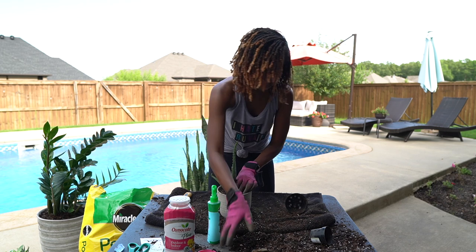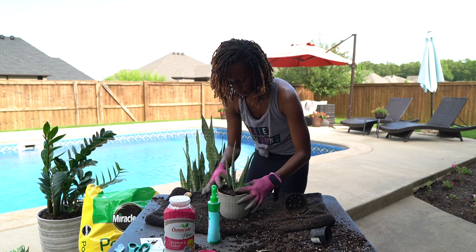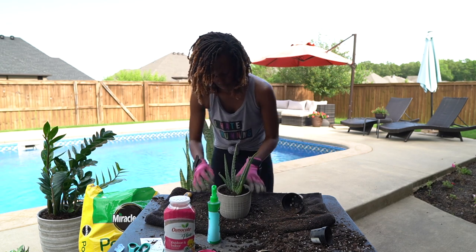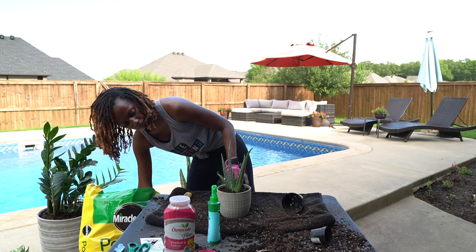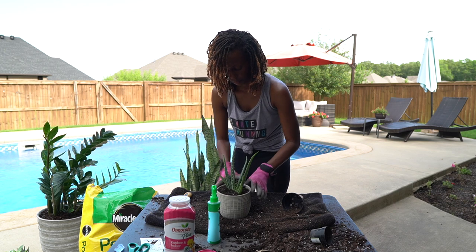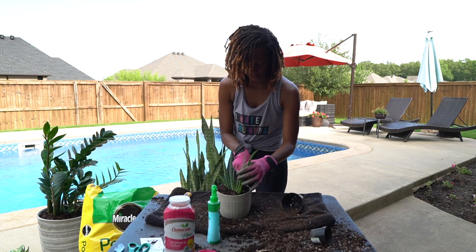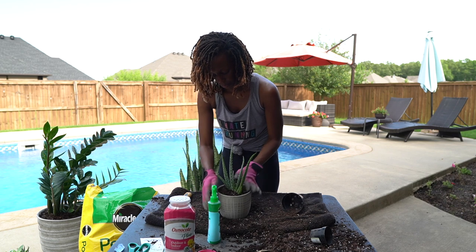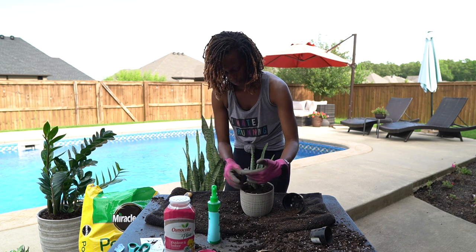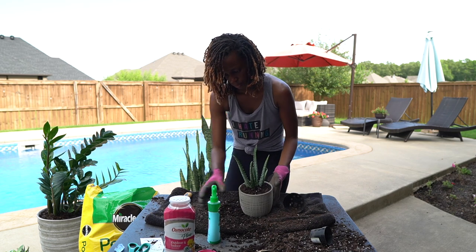The plant I'm planting now is my aloe plant. Aloe has so many great remedies — my husband and I have locs, so you can use aloe in your hair. I've gotten sunburn really bad from forgetting to reapply sunscreen, so aloe is great for that. You can also use it for cuts and burns. So some plants are purely for aesthetics, and some you'll actually cut off and use. And I'm picking that dirt up from the table to put in my pot because we don't want to be wasteful.